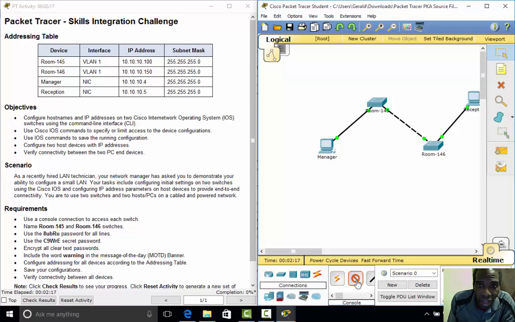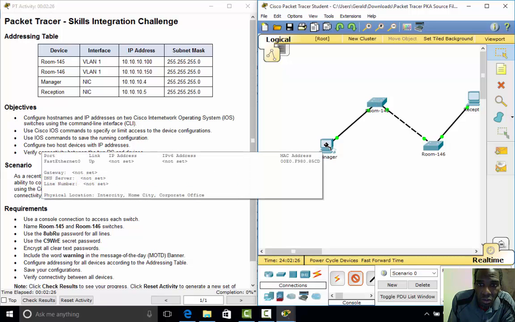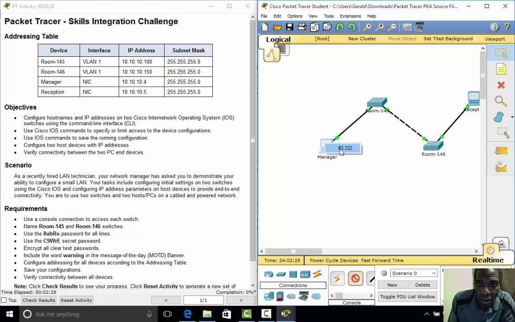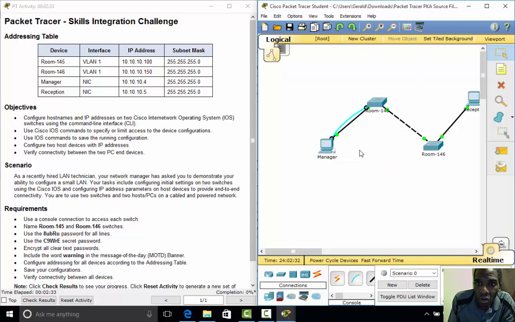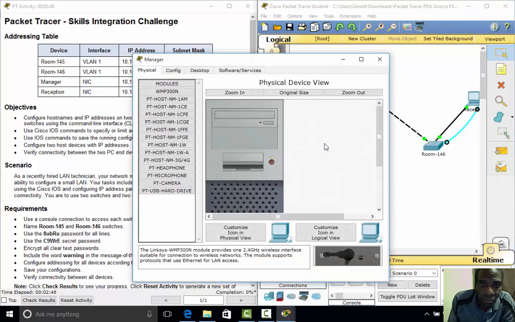In real life, we would physically take that console cable to connect the PCs to the switch console port. So we connect the RS-232 connector to the console port on the first switch, and then we do the same thing to the other switch and the other computer. Okay, we're ready to go.